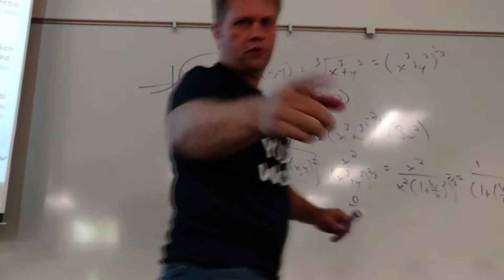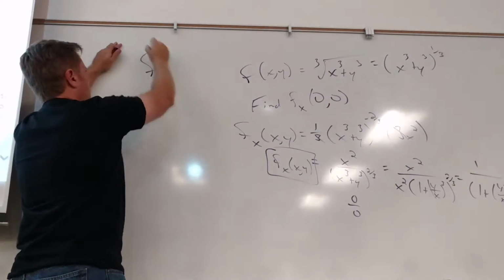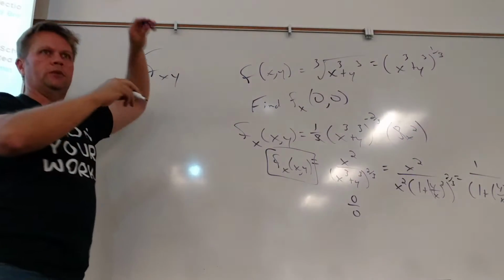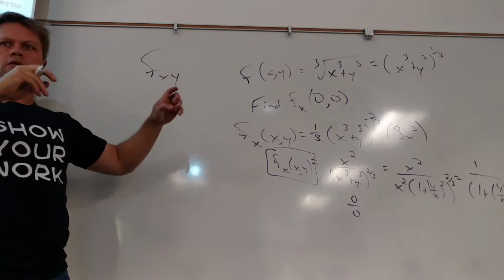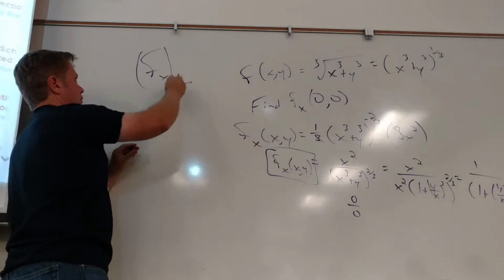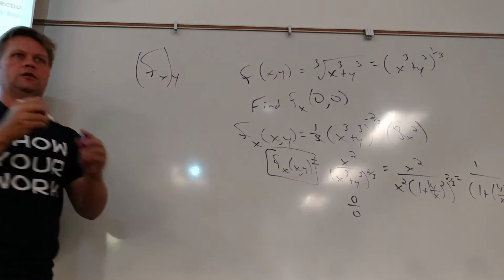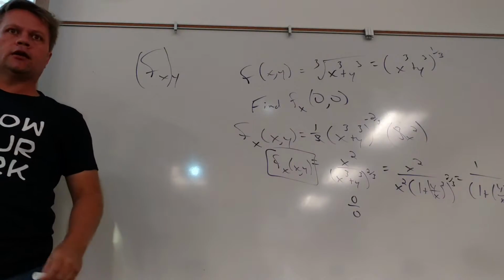And I'll have to turn you around in a second, but what does this really mean? Well, let me ask you two things. What does this mean computationally? What would I do first? Partial with respect to x. Because you can write it like this. So you need to get this before you can apply this to it. So we got the partial with respect to x. We got that sitting right there.